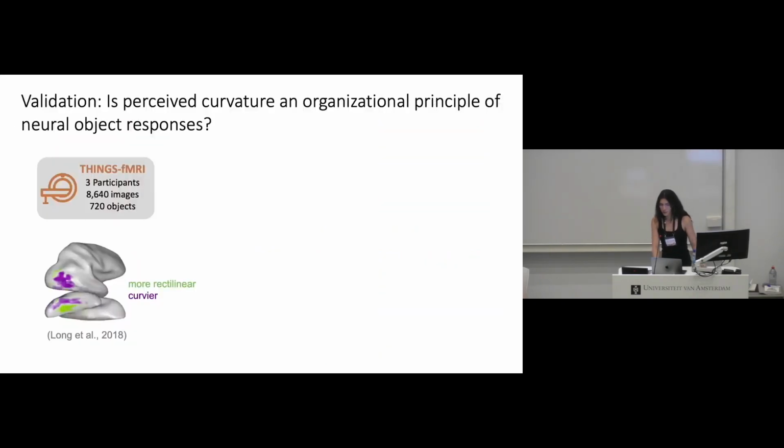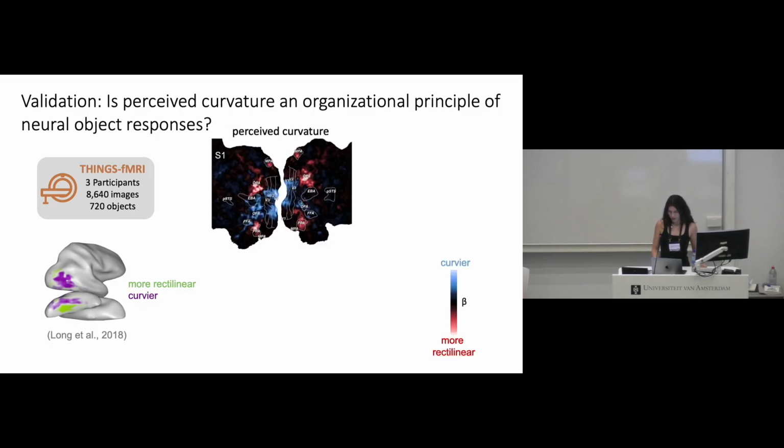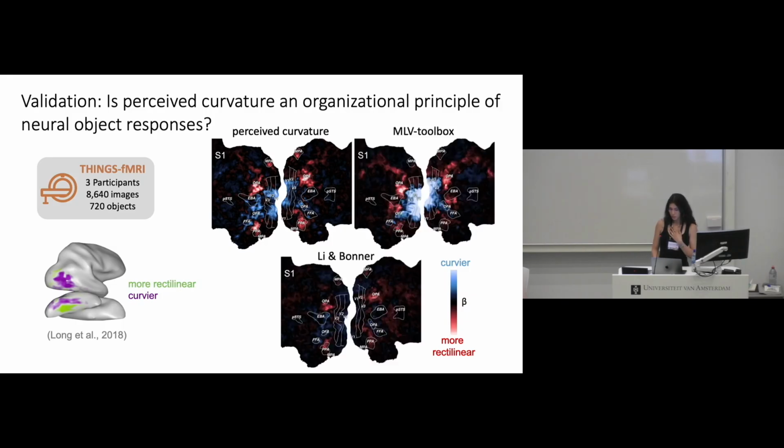We wanted to validate if perceived curvature reproduces the proposed course-scale organization of OTC responses, and to this end we use Sphinx fMRI, a densely sampled dataset of fMRI responses to thousands of the object images that we have perceived curvature ratings of. For perceived curvature, we can see that the topography very closely captures the curvature gradient shown in the study by Long et al., for instance. For completeness, we will also show the other 2 measures. We can see that, for instance, the MLV curvature seems to divide early and higher level visual regions, which could reflect the contrast between highly texturized images and straight lines, which we saw on the previous slide.